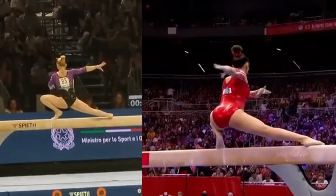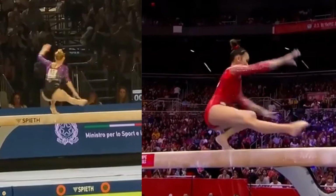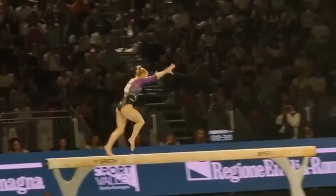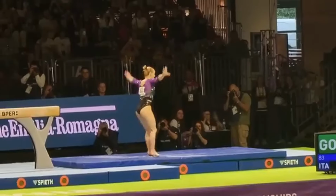Here's a side-by-side with Suni Lee doing the very popular wolf turn. In this case, they both do a double turn, but Suni most often does a triple turn. They spot the beam each time they complete a half turn and use their arms for micro adjustments. This helps greatly with controlling balance. Her most common dismount is a round-off 2.5 twisting back layout, and she's pretty consistent on her landings.